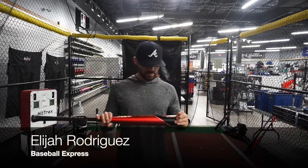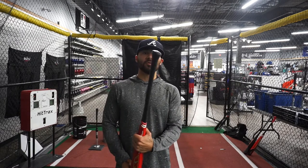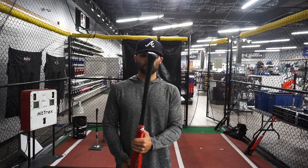What's going on everybody? Elijah here with Baseball Express, and today we're going to be swinging the 2023 Axe BB Core lineup. That lineup actually consists of three different bats: the Axe Avenge Pro with the traditional handle, the Strata with the traditional handle, and for the first time ever, the Avenge Pro Hybrid with a flared knob — something they've never done before — so we're super pumped to swing these today.